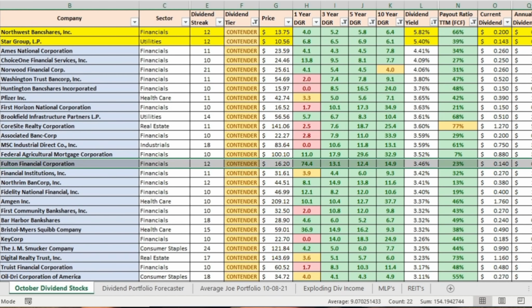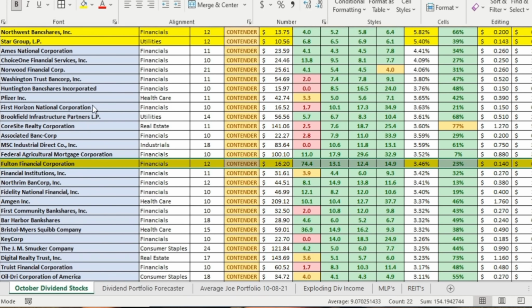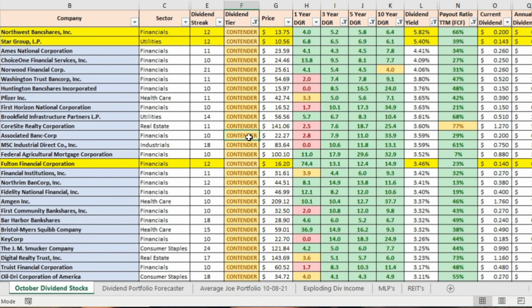Now, I'm not telling you that you should buy all these companies. I'm just showing you guys that there's plenty of options available right now, guys. Plenty of dividend stocks to choose from. I'd want you to know more about Fulton Financial Corporation before you put them in your portfolio. Maybe it's a great stock. I'm just telling you the metrics we're looking at here look good for our portfolio.